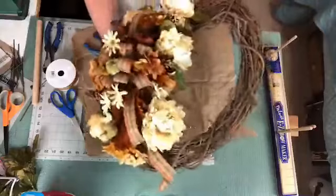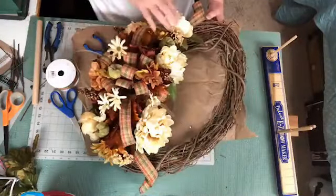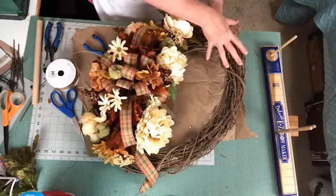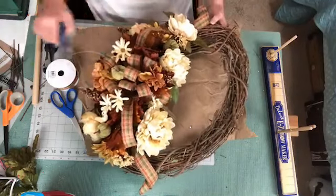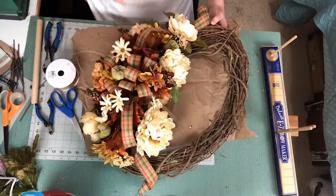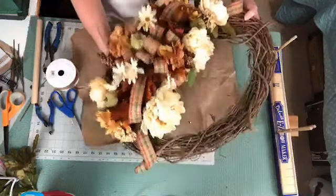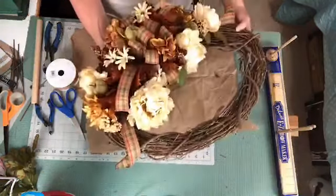But there we go, guys. What do you think? So you don't need a sign, but you could put a sign on it if you had one. You could put another bow over here as well. Totally up to you. But I just wanted something simple. Fall grapevine.